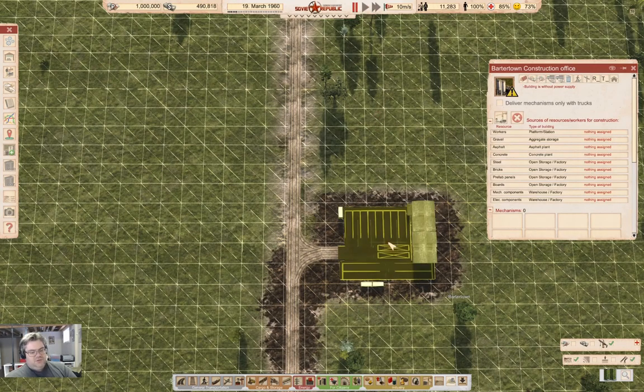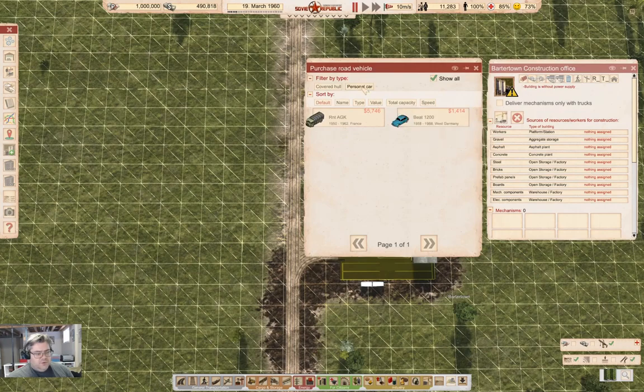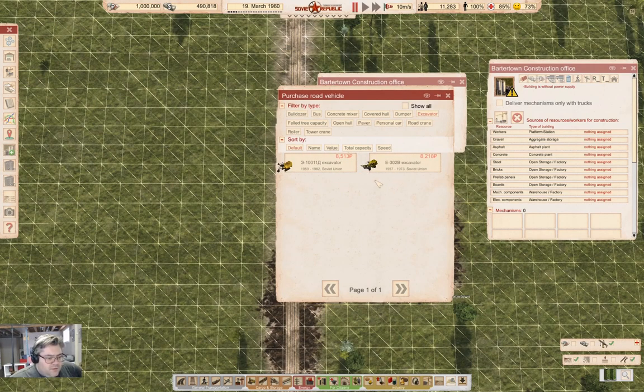Okay, we have this. Now, we're going to need an excavator. So we're going to buy. Do we have any good? No, we don't. But we can go in here and buy an excavator. We could go with this one, which is speed 33. Yeah, I think we'll go with just the one.